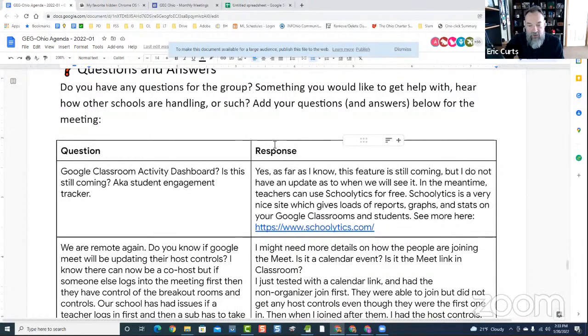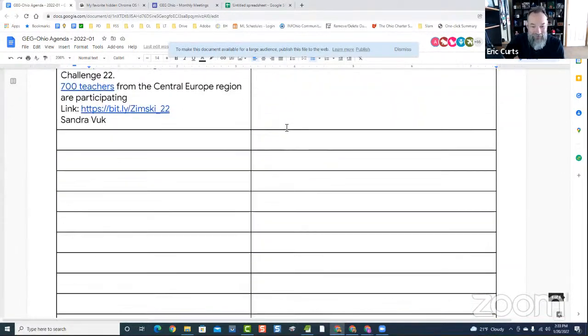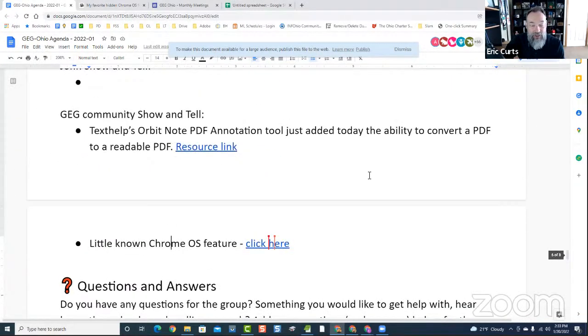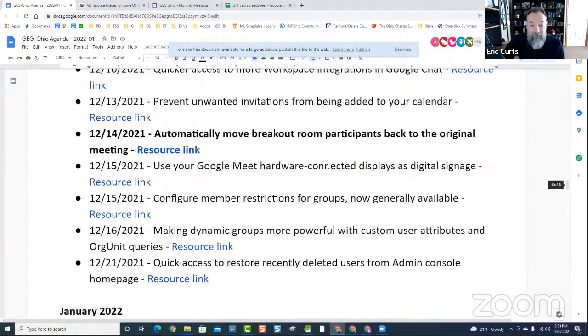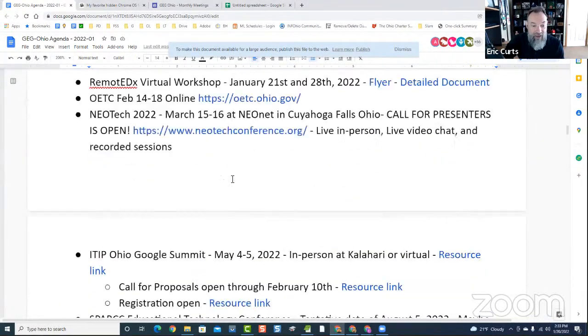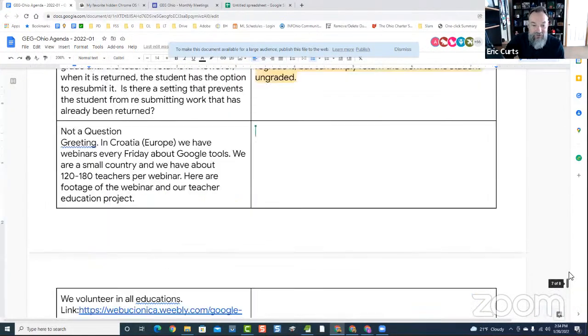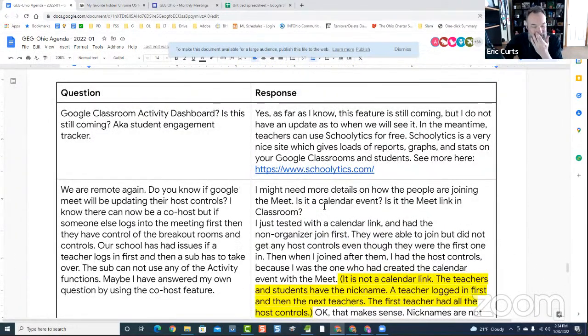While we're looking at this, be aware, folks, this is the last section of our document. So if there's anything else that you've got questions on, this is a great place to put them. You can drop them here in the Q&A. But if there's something else you needed to add, if you wanted to put something in the show and tell, or if you knew about another upcoming conference that we didn't know about, you could add that up here under the upcoming events. Feel free to continue to throw things into the YouTube chat as well. And between Stephanie and I, we'll do our best to keep an eye out for things you might be sharing.